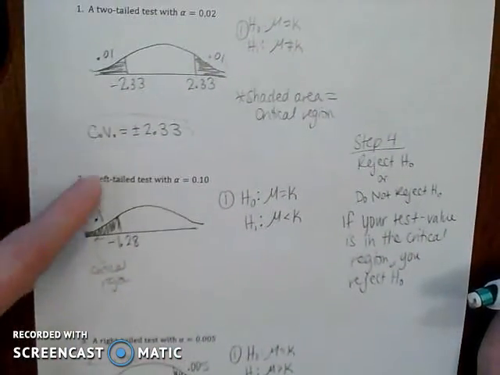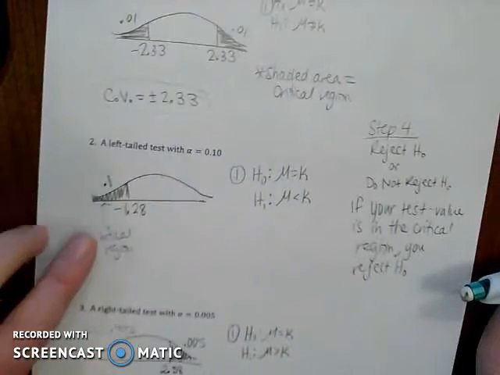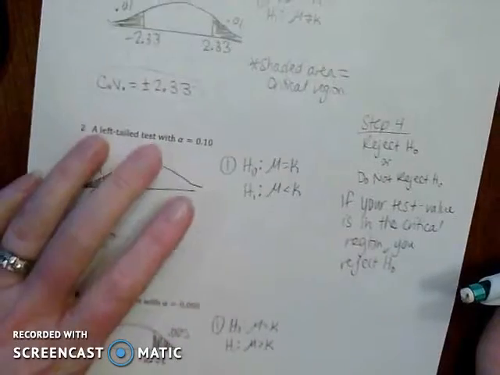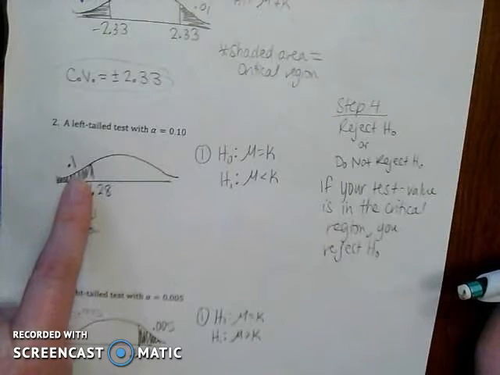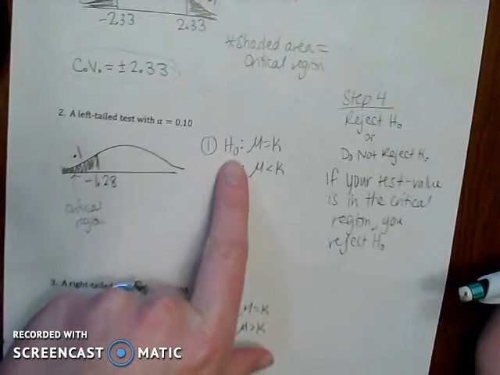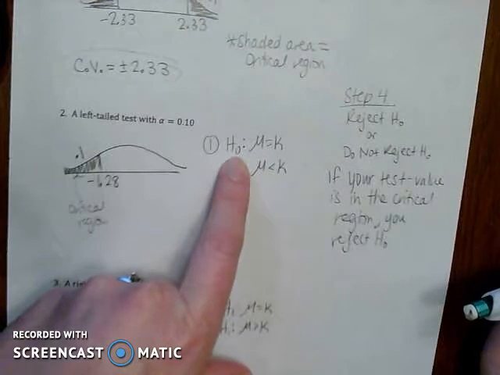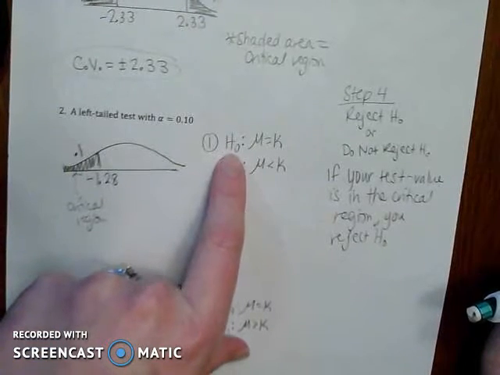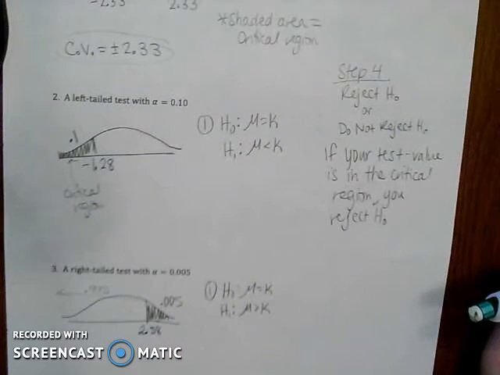Here's why people like to draw the picture, because we have a shaded region. The critical region is considered the shaded region or the shaded area. So if your test value is in the shaded area, you're going to reject H sub 0. Well, this person thought H sub 0 kind of looks like the word hoe. So if it's shady, you need to reject the hoe. That's very naughty, but she said it was helpful, and other people have said it is too. So I told her I would pass it along. So there you go.